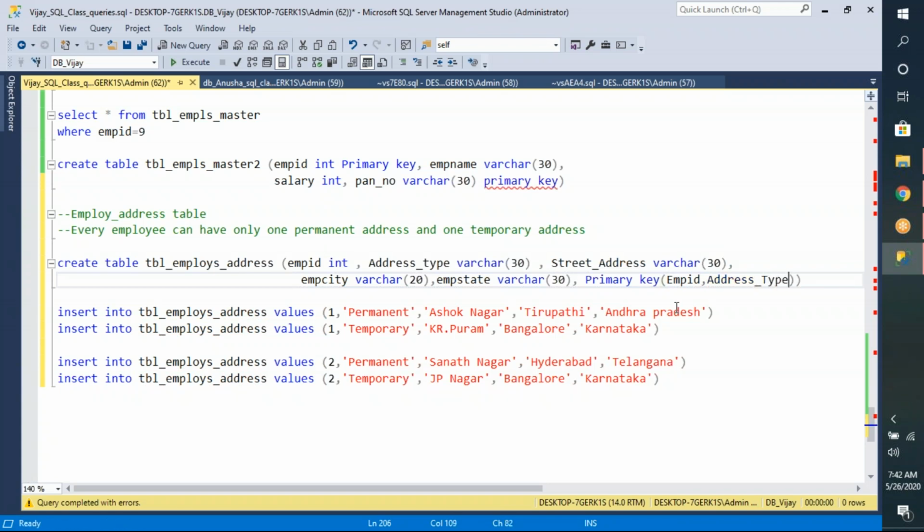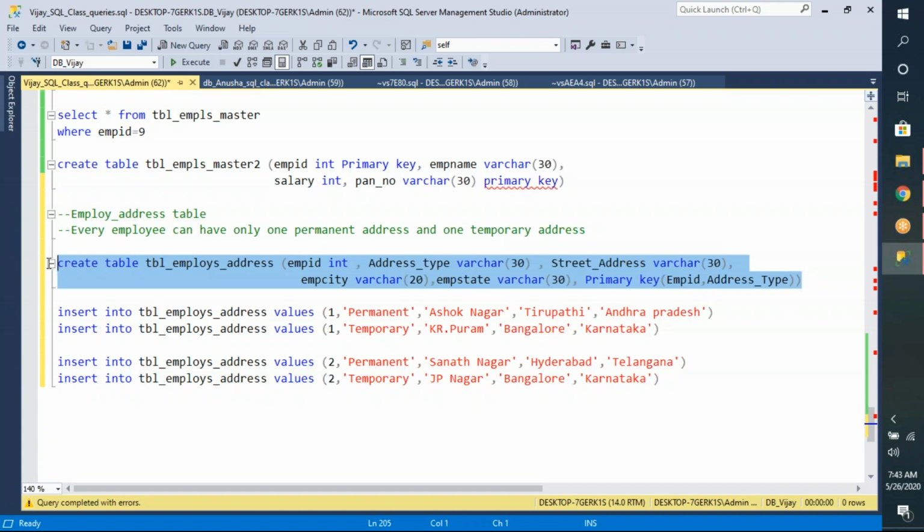Since it is on the combination of two columns, this is called a composite primary key.